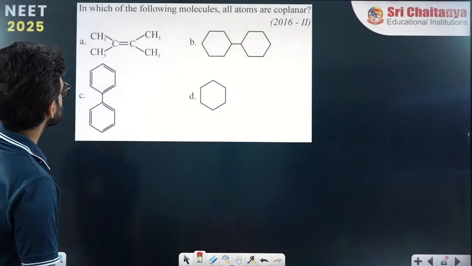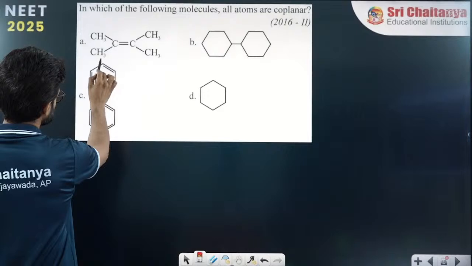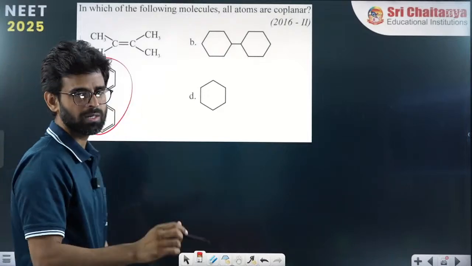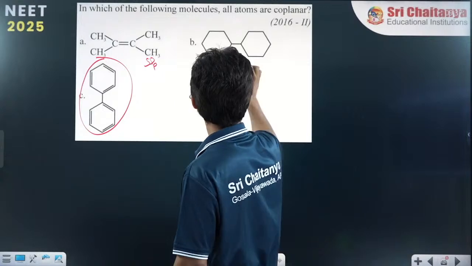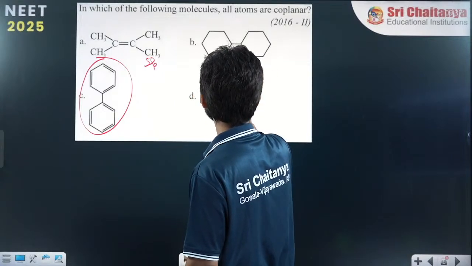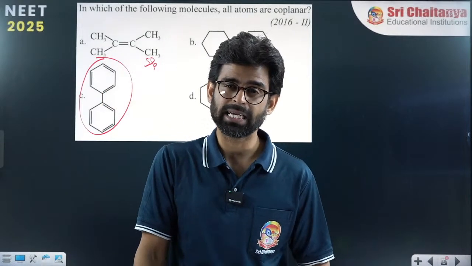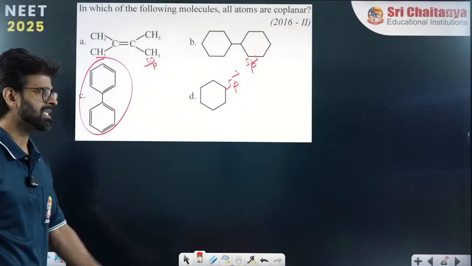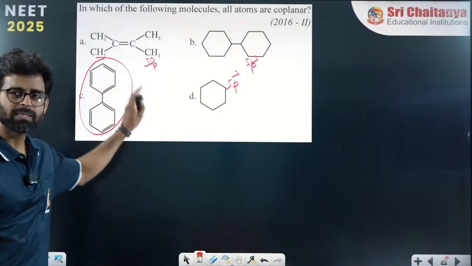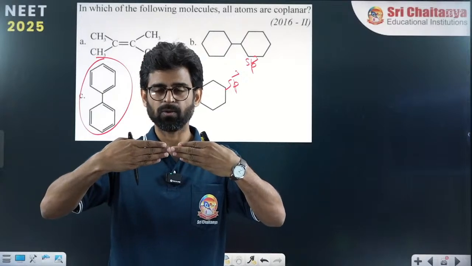Which is the coplanar molecule? If you see benzene, every carbon is sp2 hybridized. Each of these atoms are present on the board only. Nothing is going inside, nothing going outside. In this you see, this is sp3 carbon, can't be planar. sp3 carbon if present in a molecule, it can never be a planar molecule, right? Because it will be inside, outside. It is a 3D structure, na? Here, all are present in this page only. This benzene ring can rotate, but still remain like this. All are in the same plane.